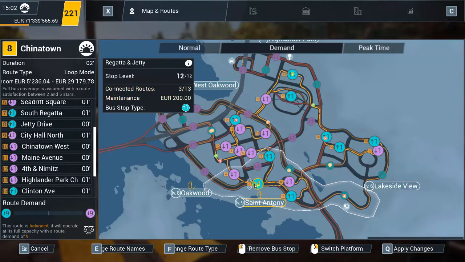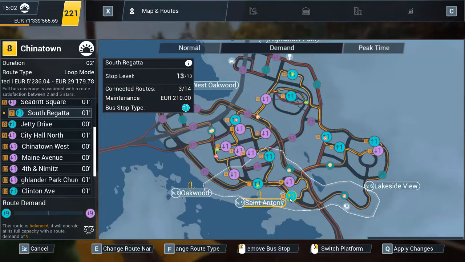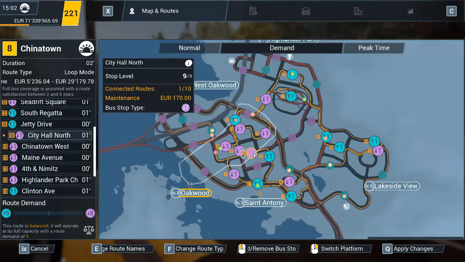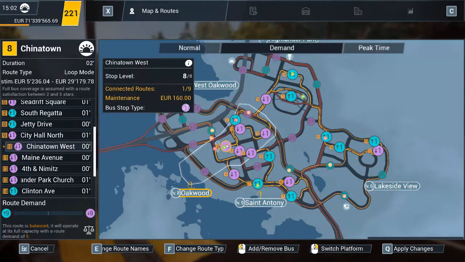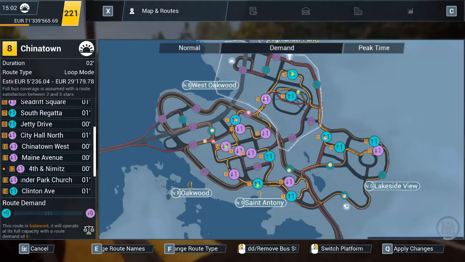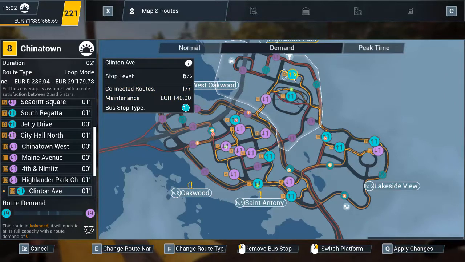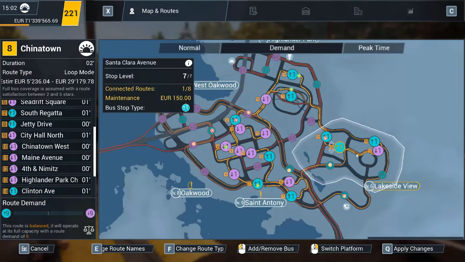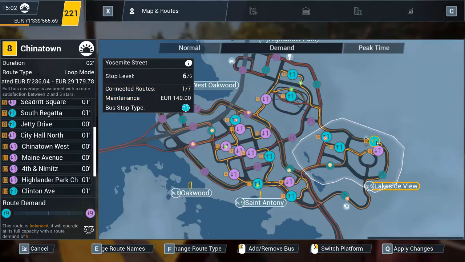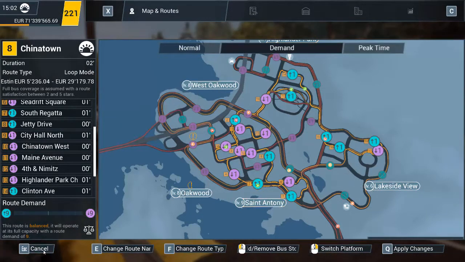Anthony Church, Regatta and Chetty, Cedar Square, loops around, South Regatta, Chetty Drive, City Hall North, Chinatown West, Main Avenue, 4th and Nimitz, and Highlander Park Church. Then it goes up to Clinton Ave, and then it goes a little bit over to the side of Lakeview, Arlington and Amador, Santa Clara, Lakeview Side Center, Yosemite Street, and back into the main station.